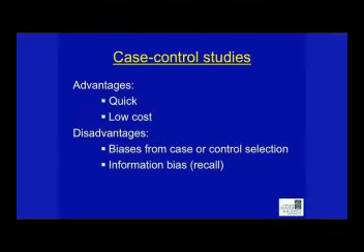It's also kind of quick, relatively low cost. There are a couple of different disadvantages to this. One of the disadvantages is how you classify people. So suppose you took all of your cases, that's all of the kids who are obese, from a school that didn't have gym classes. And suppose you took all of your controls, the kids who aren't obese, from a school that does have gym classes. There's something very important that's not similar in these 2 groups.